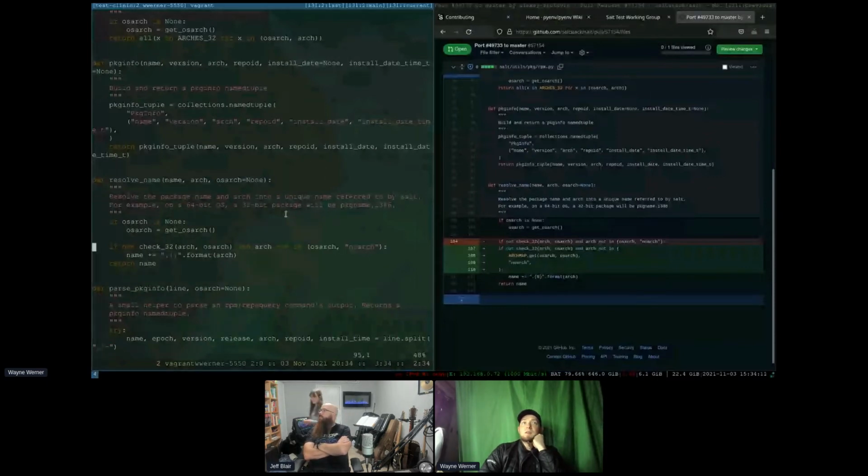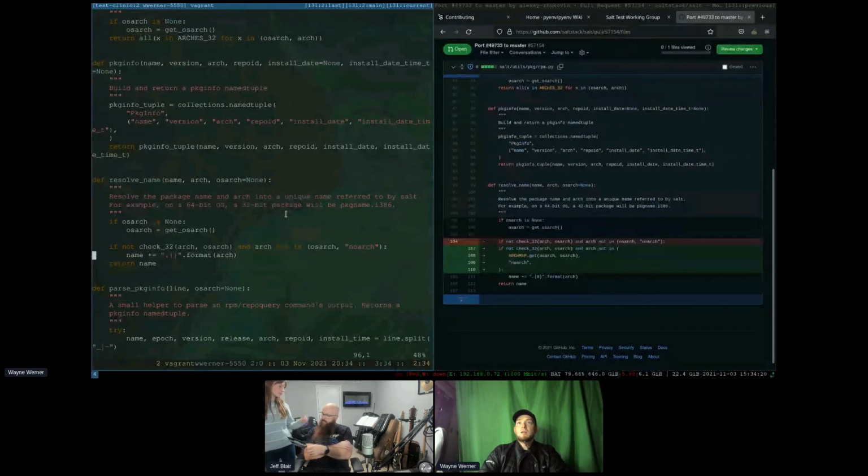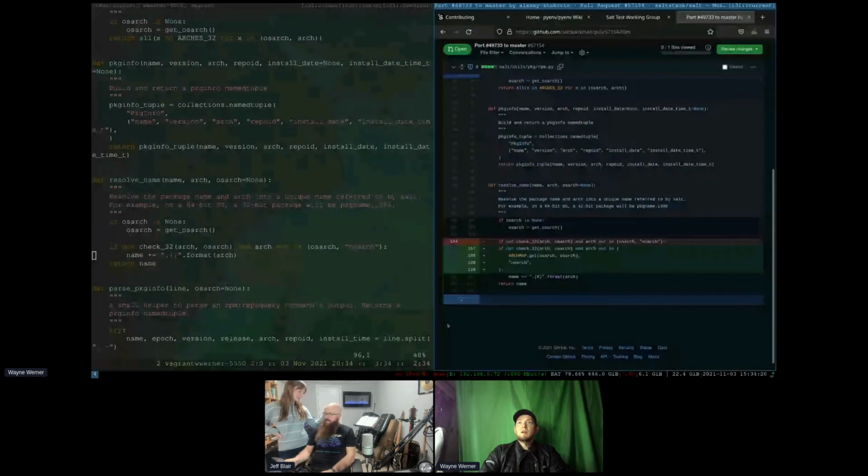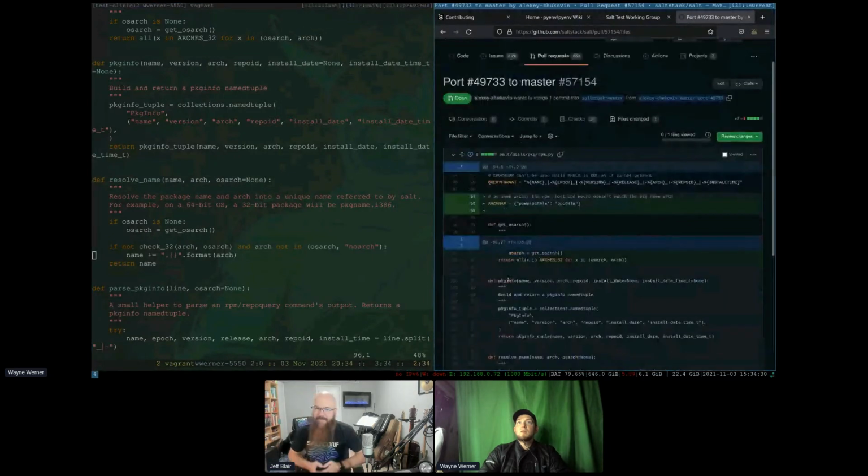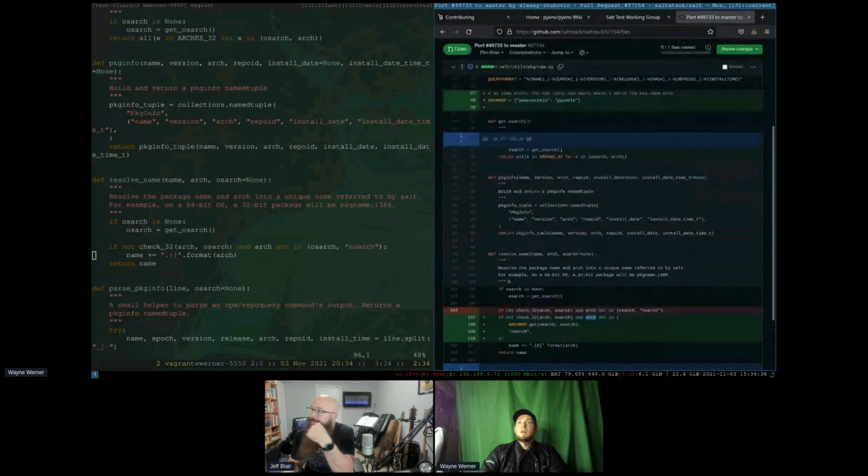If arch not in arch map versus no arch. Interesting, not in os arch.